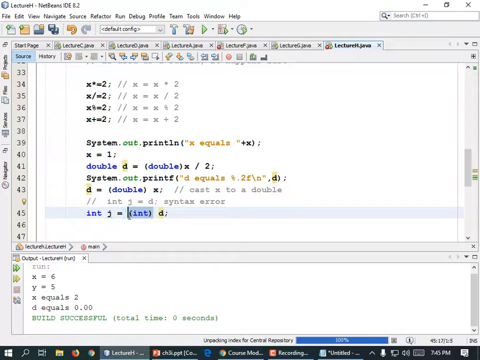When we put this here, we're telling the compiler, oh, yes, you can. We take responsibility for it. We know what we're doing. It's okay for you to lose a decimal point and to squeeze it into fewer bits. And so it gets converted into an int and stored here. So if d is equal to 0.5, after it's converted into an int, it's just going to be 0. Cast d to an int.